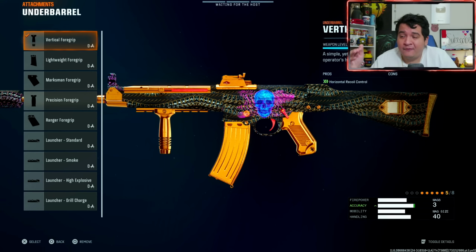Underbarrel here, we got the vertical foregrip to give us the maximum horizontal recoil control, gives us the most out of all the underbarrels here.